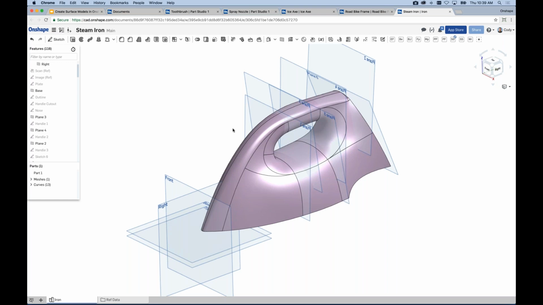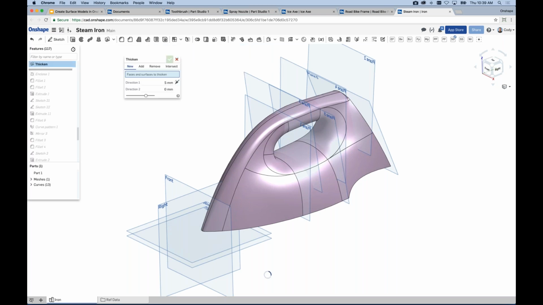All right, so that is the enclose command. Now, the other thing that I didn't mention is the thicken command, and that will simply take your surface and offset it and give you a thickened version of it. That's, of course, a solid model. Very easy to use. You select your surface, you select your faces to thicken, and the directions you want to thicken them. You can go in multiple directions if you choose to.